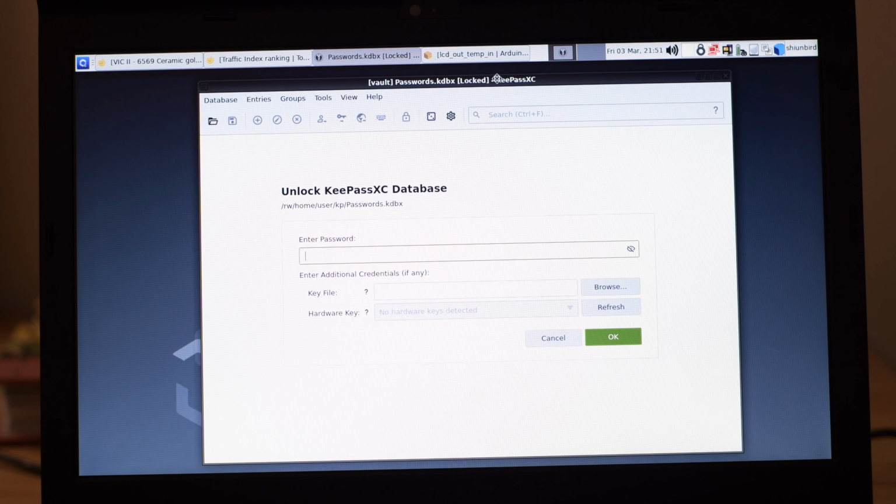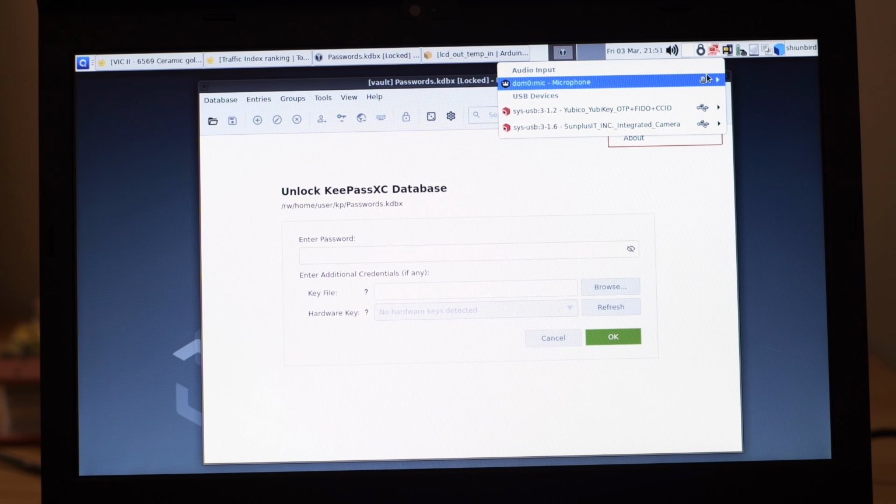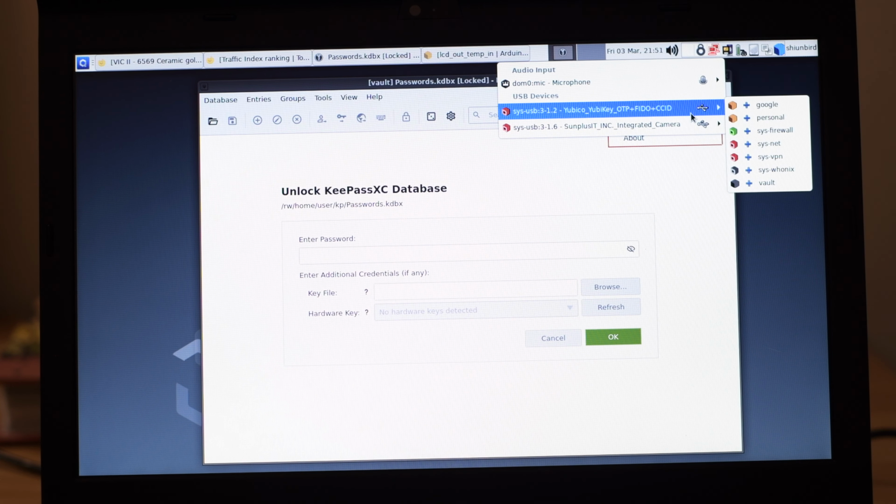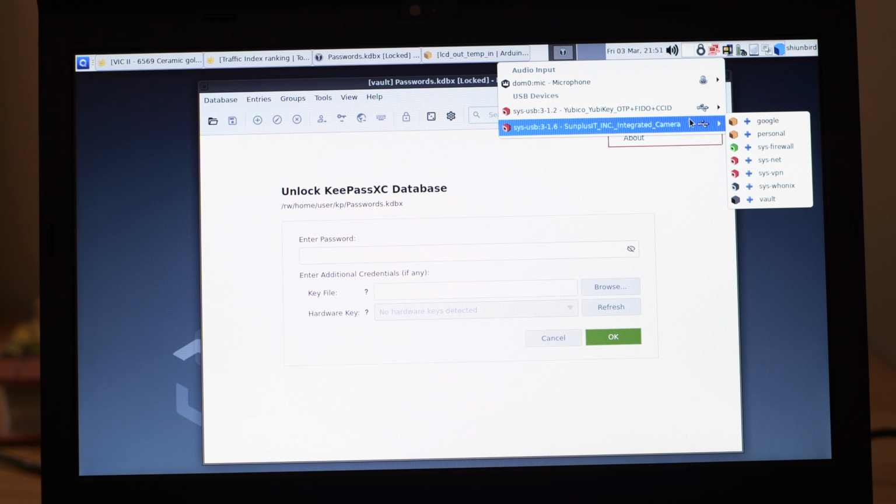Because you have my Qubes XFCE here running, and there are no keys. It's not detecting a key because the USB device is not assigned to any VM. And if you look here, also the microphone is off. The system routes audio out, but the microphone doesn't work. So if anyone is capturing your audio, it's just going nowhere. So if one of your cubes, one of your VMs gets hacked or attacked, there's no audio input device to be listened to. And also any USB device that you connect, or even SD cards, they have to be assigned to a cube before you can use them.